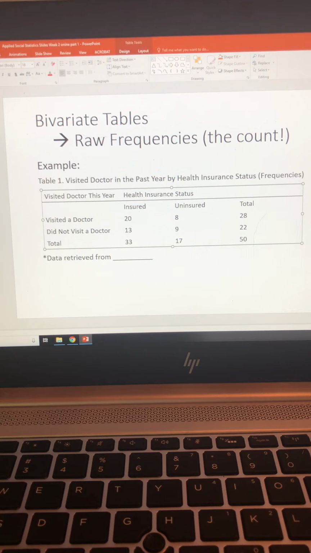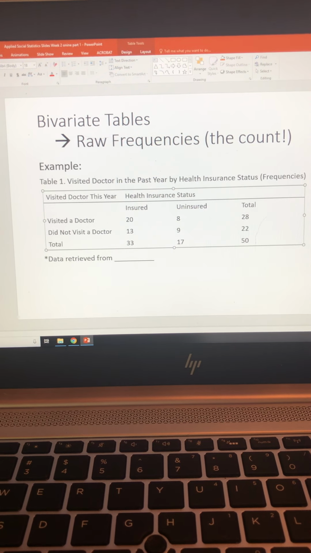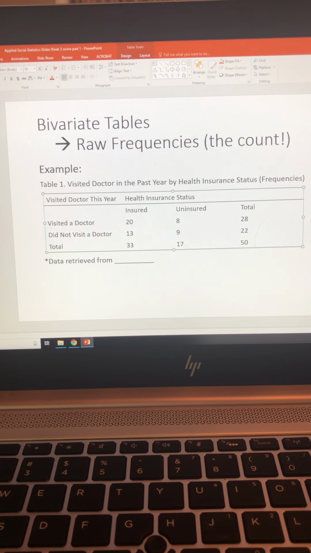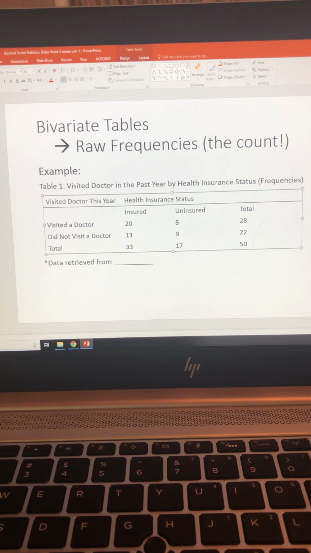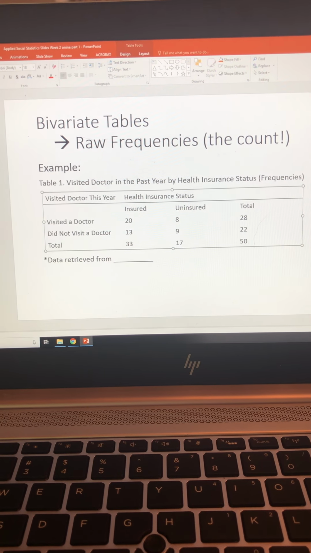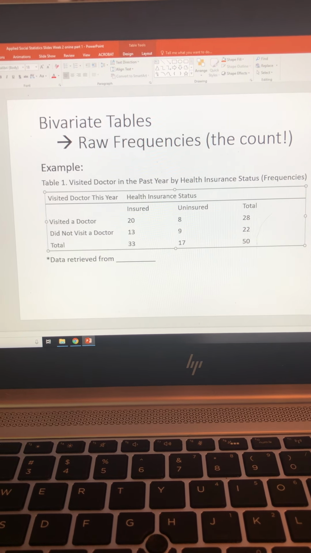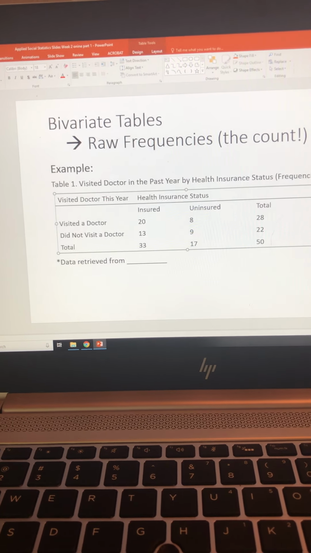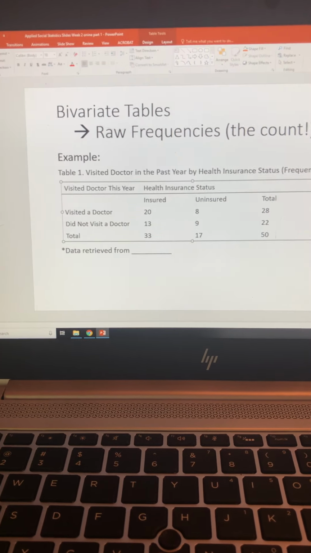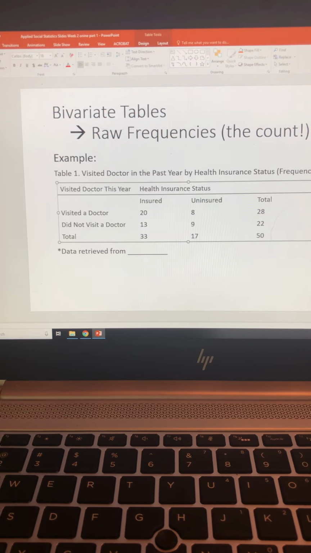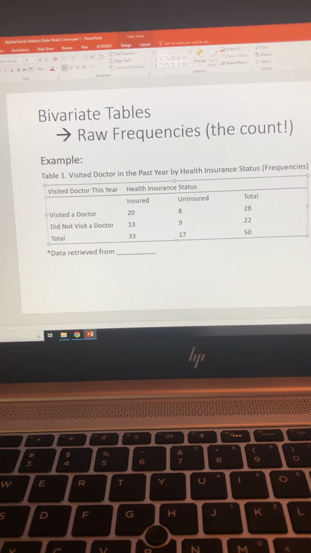And if you think about it too, it makes sense. Your health insurance status would potentially predict your likelihood of going to the doctor. That's independent, dependent. The flip of it would be that whether or not you visited a doctor determines whether you have health insurance. That's backwards. So a lot of times it's helpful to just draw this stuff out. Independent variable, health insurance status; dependent variable, visiting the doctor. And then you'll set up as such.